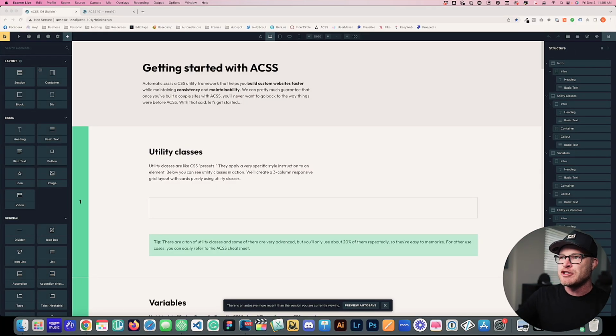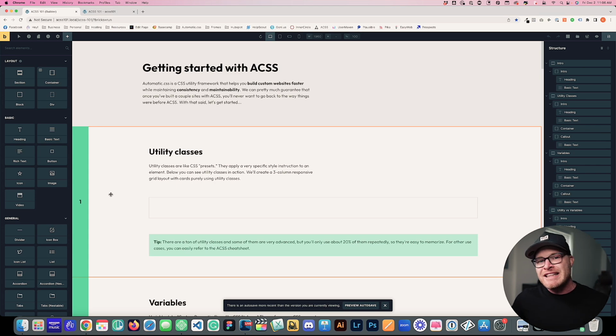As soon as you've accomplished a task like that, you are going to feel comfortable and confident moving forwards, and your skills and your knowledge of ACSS are going to grow tremendously from that point forward. And as you're going to see, like the entire user base of Automatic CSS will tell you, once you've built 1 or 2 websites with Automatic CSS, you can't ever see yourself going back to the old way of doing things. And in fact, when you do edit a website that doesn't have Automatic CSS installed, you are going to see how much you miss it. So let's go ahead and dive in and let's get started with this tutorial.